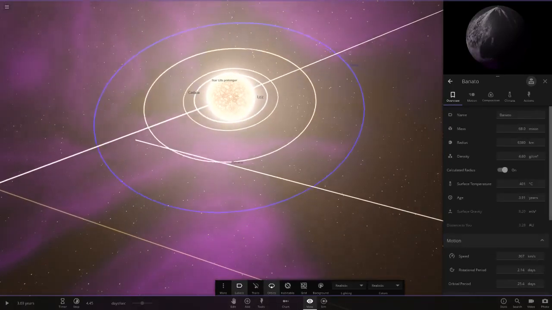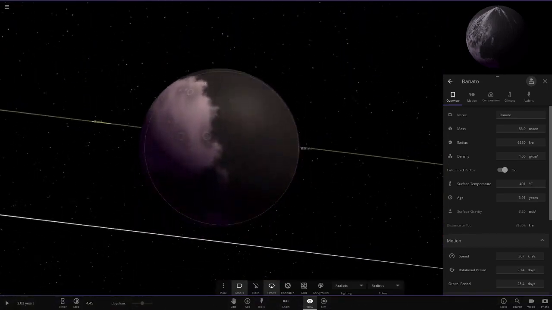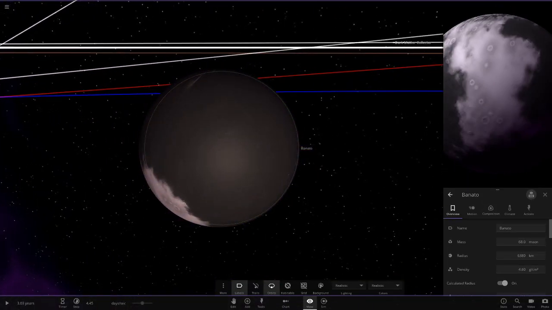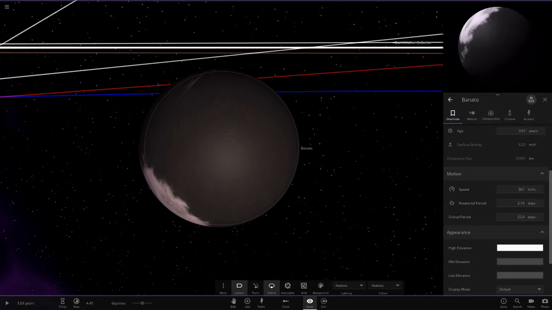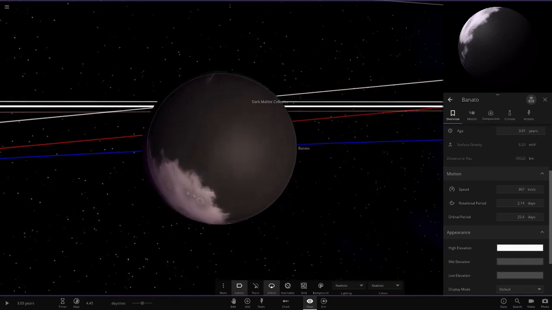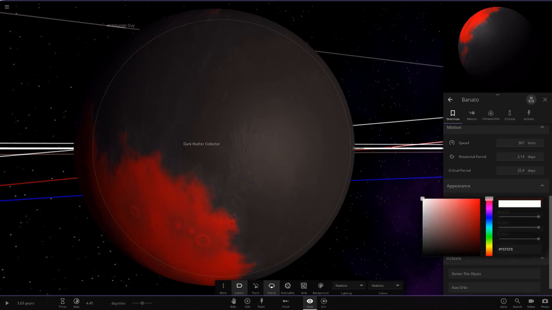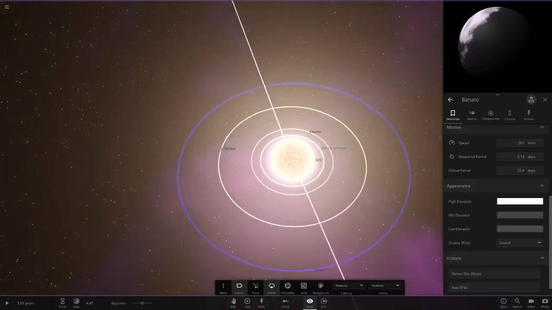Next up, we have got Banato here, also with a custom surface texture going on. Just get a look at it up here as well. It looks pretty cool the way it is, the black and the white blending together there. That's quite cool. Are these customizable? I'm not sure. Are they? Oh, they are! Wow, that is really cool. I've never really tried doing that. That's awesome.